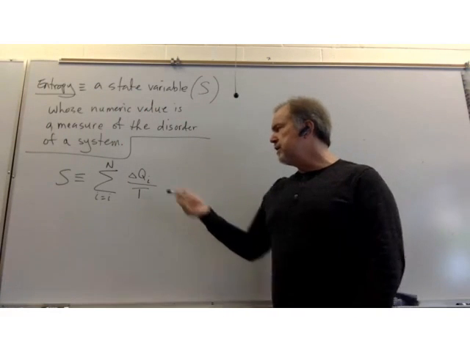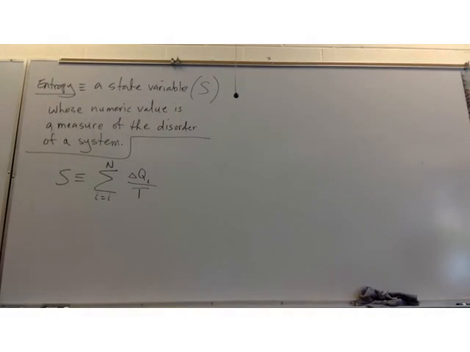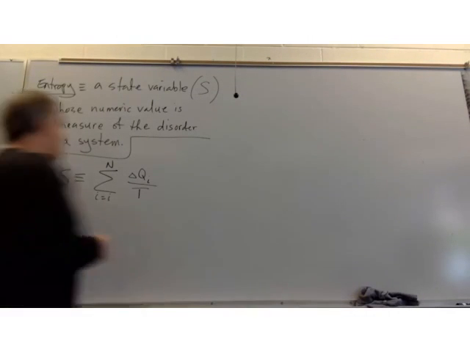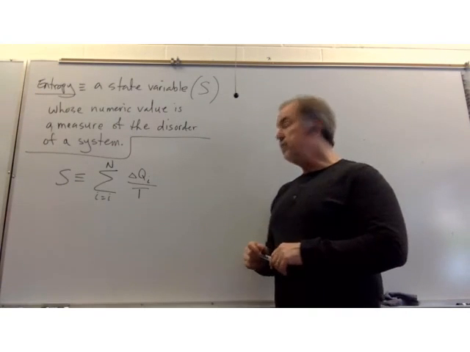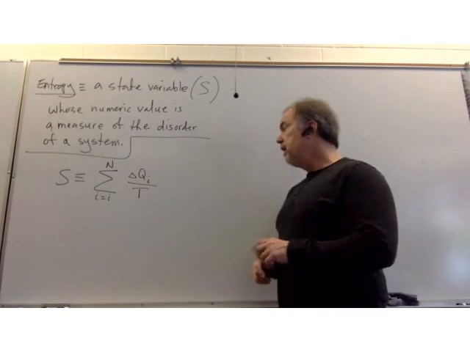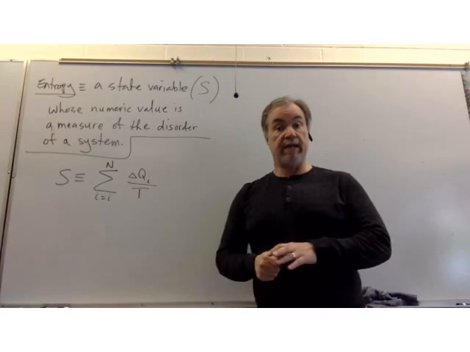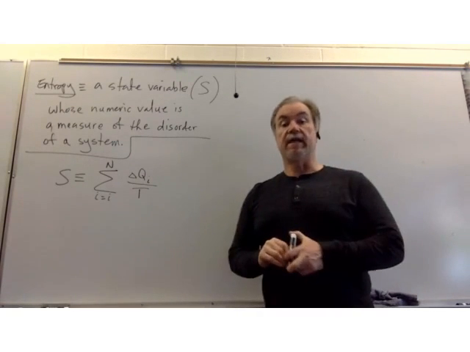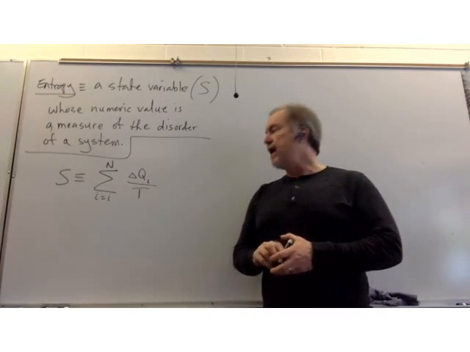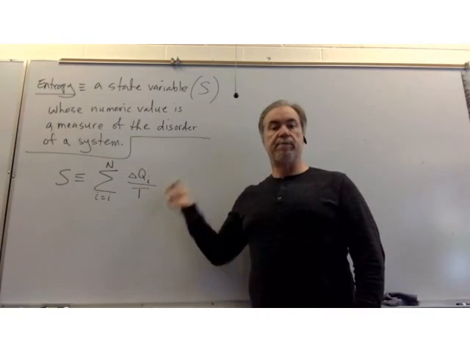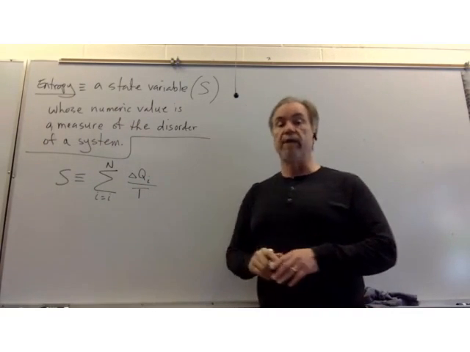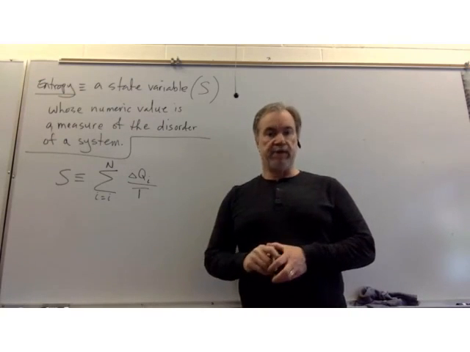Okay, and so what happens is, if your system is at some temperature, and you have some heat that goes into or out of the system, then the system becomes more or less random. If you add heat to the system, that means that the particles gain kinetic energy. Generally that should mean that the temperature increases, but it gets a little more complicated than that. I don't want to go into it deeply, but you can increase the kinetic energy by adding heat without changing the temperature, and what you actually end up doing is changing the entropy of the system, making it more random without increasing the temperature. It's a little complicated, the relationship between entropy and temperature, and I don't want to go into it too deeply here.